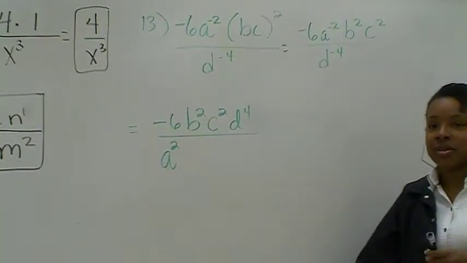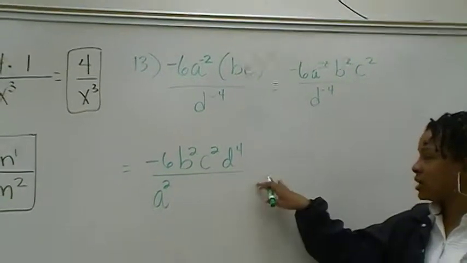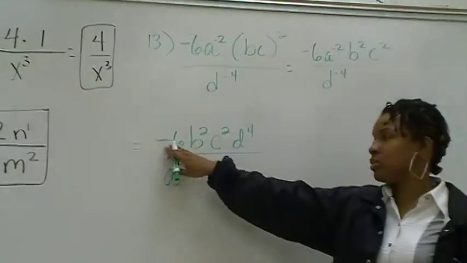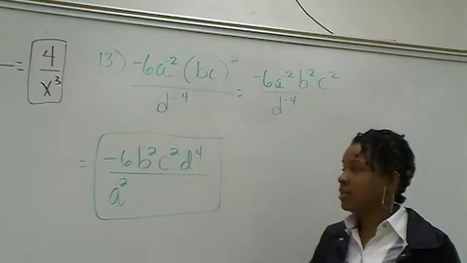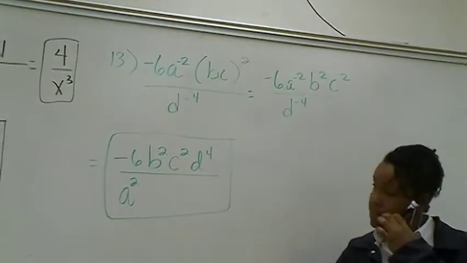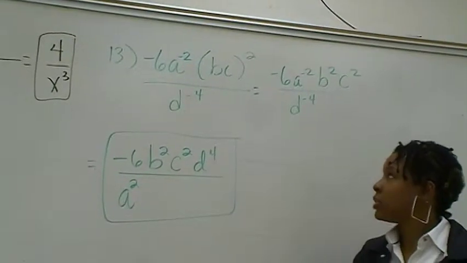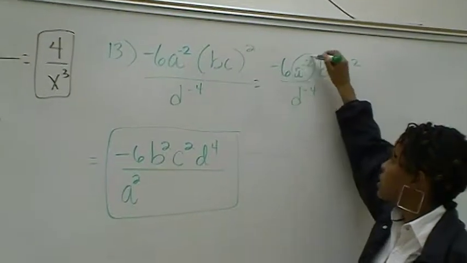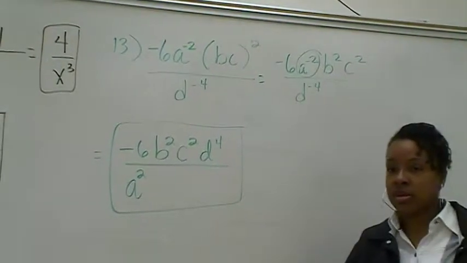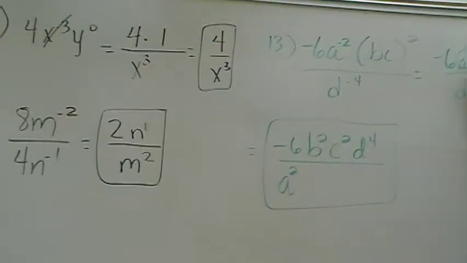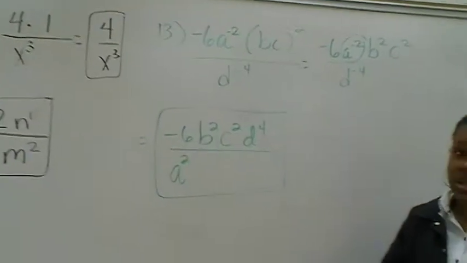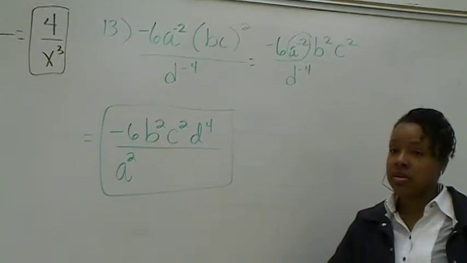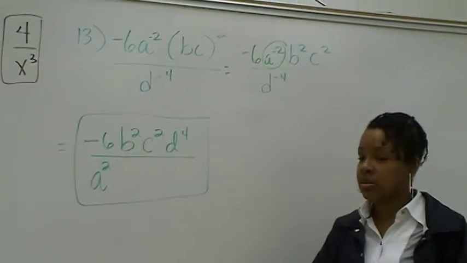Wow. That's it. Once everything is positive, you can't do anything with this -6. It's just -6. That's it. Why is A the only one on the bottom? Because A was negative, so we had to move it down. The exponent was negative, right? Yeah. So we had to move it down to make it positive, and that was the only thing left when we were finished. Make sense?